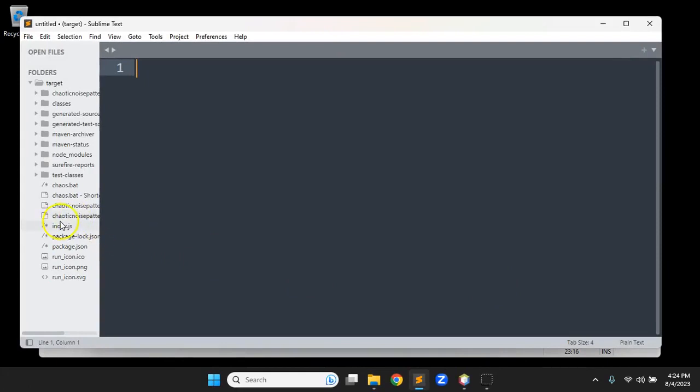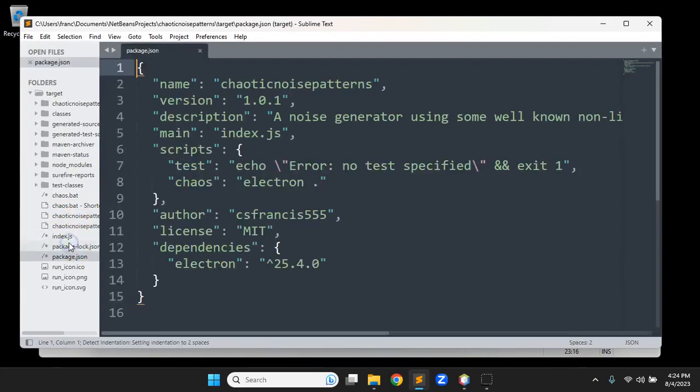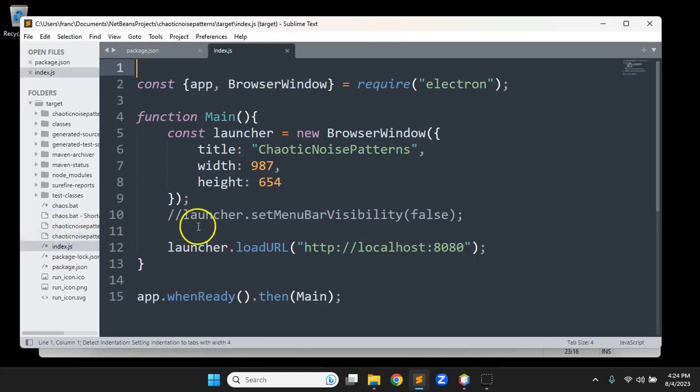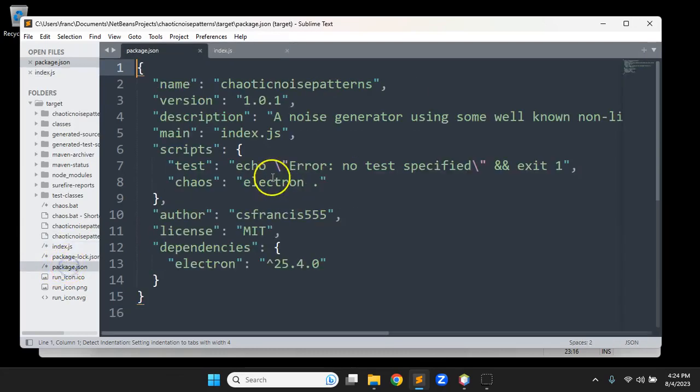Open that up in the text editor. And then I used Node.js to instantiate it as an Electron framework. So just a couple files here. Everything in this file was generated by Node.js, except for this line, and that's just the one that has the name of my app, or the command to start this app.